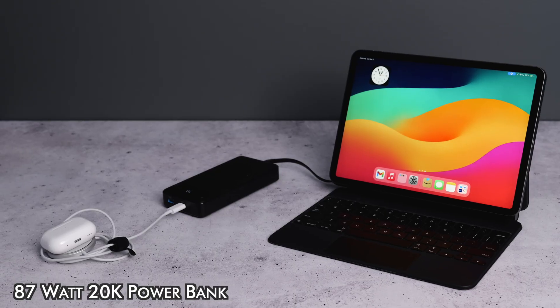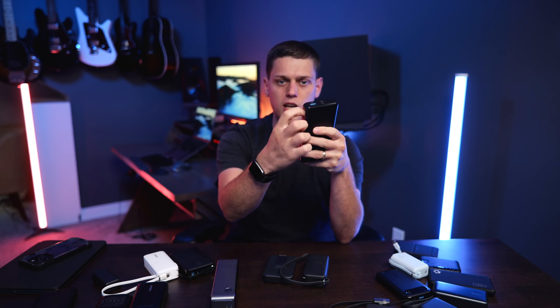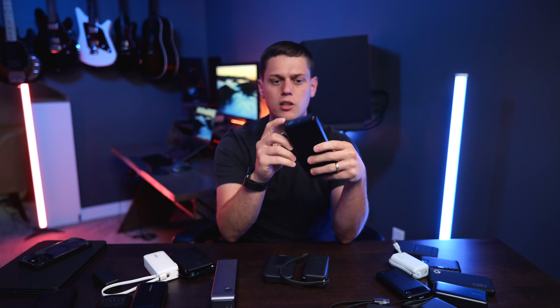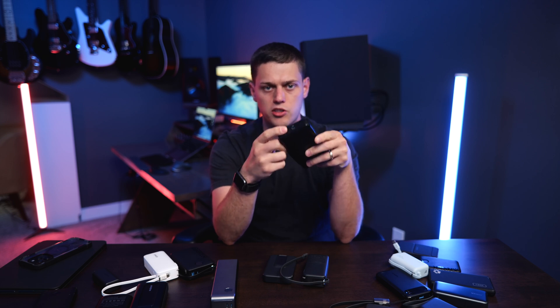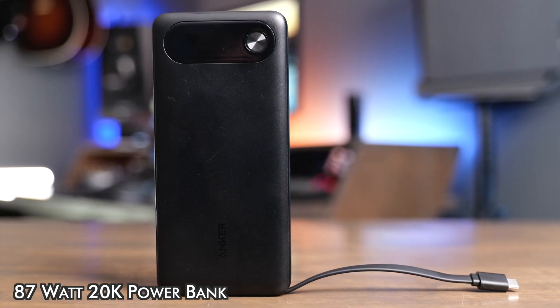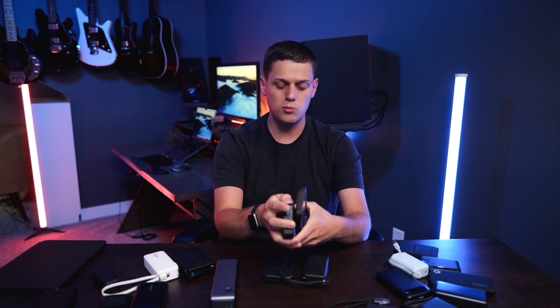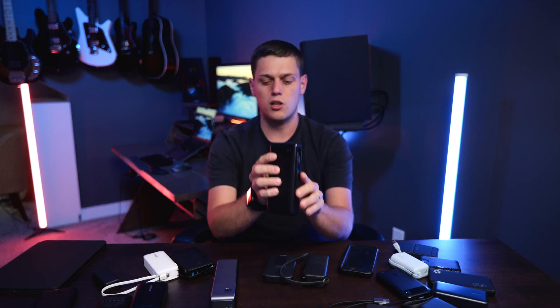If you're looking to buy a power bank for a tablet or laptop, I really like the Anker 87 watt and the Anker 250 watt power banks. The 87 watt has a USB-C cord built into the side, a USB-C port on top, and a USB-A port on top as well. You get up to 87 watts through all the ports combined, or up to 65 watts through just the USB-C port or the cable alone — fantastic for a computer or tablet. It's also a nice size to hold against the back of your phone and the cable is plenty long to use with a tablet on your desk.